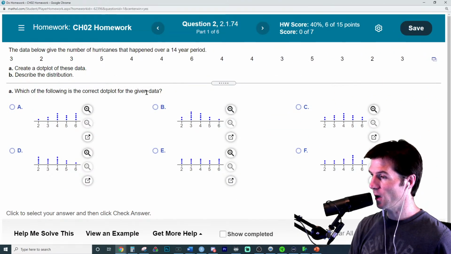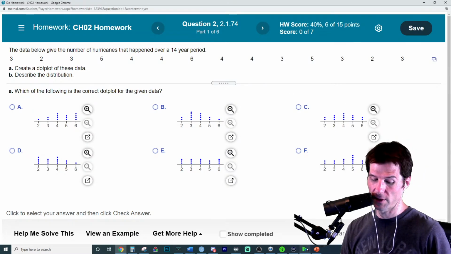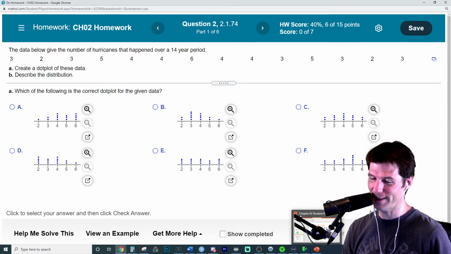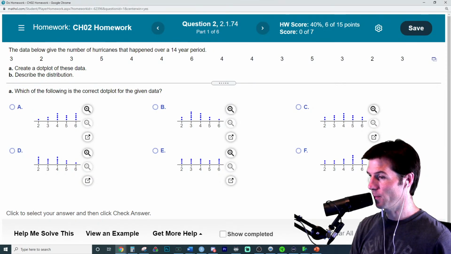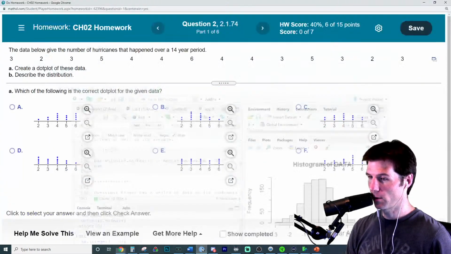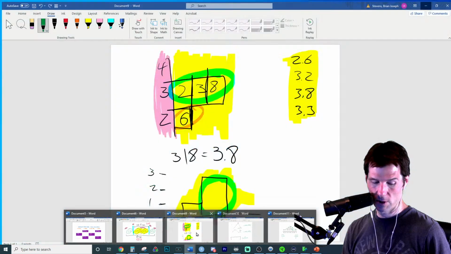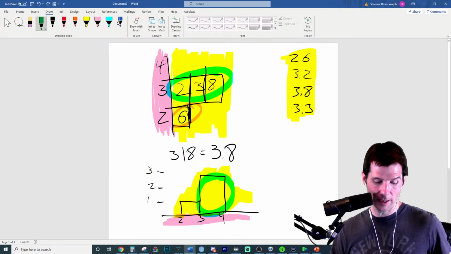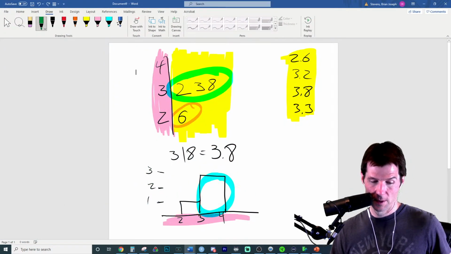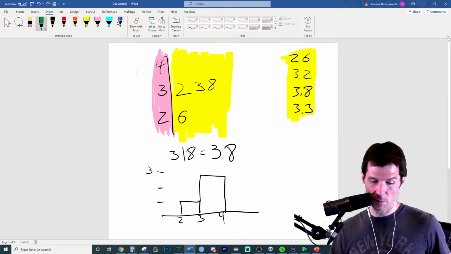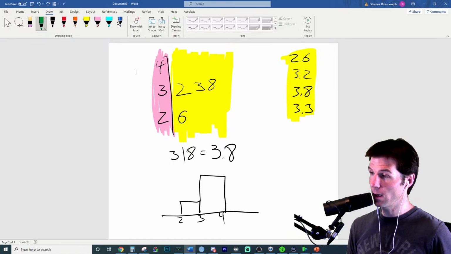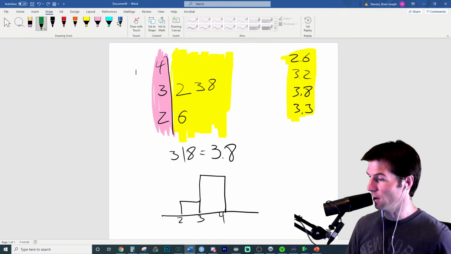Who can name in the chat for 100 points the three displays of univariate quantitative data? I'll show you the answers here in a second. We just talked about a few of them. Actually, we just talked about all of them. Oops, wrong slide. We just talked about all of them over here. If I go back in time, we might get to see one of them. So we were talking about displays of data with the previous question. And what are the three displays of data that we have for univariate quantitative data?